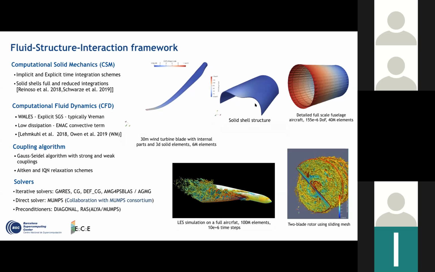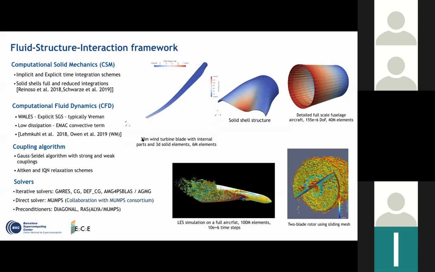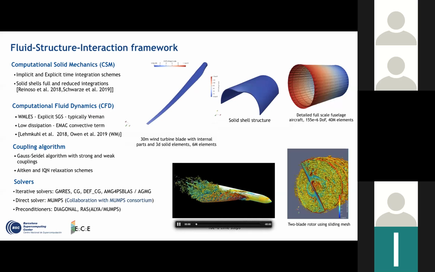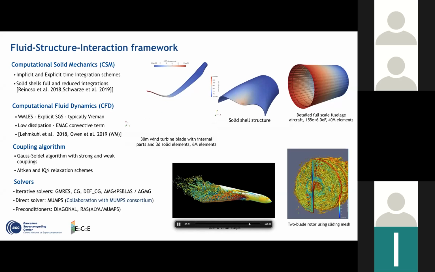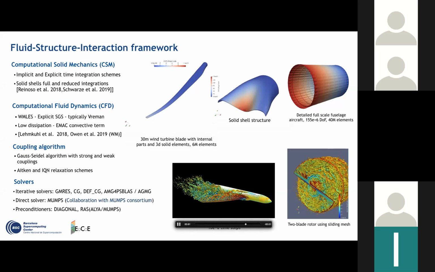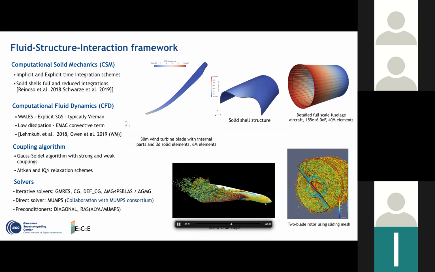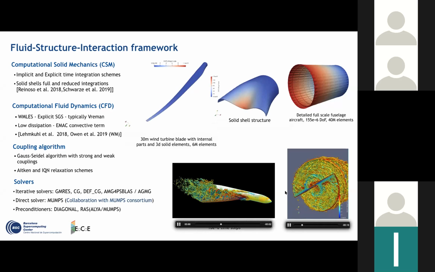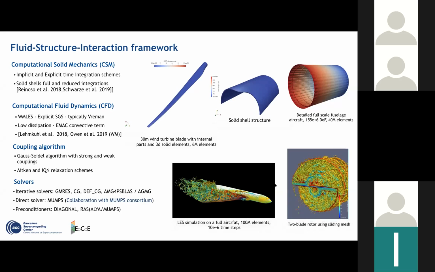Then moving to the computational fluid dynamics module of Alya, we have done several LES simulations, where we use the Bremen algorithm and a low dissipation EMAC convective term. Here we can see a full aircraft with an LES simulation, or this two-blade rotor with a sliding mesh. So these would be the two ingredients, no?